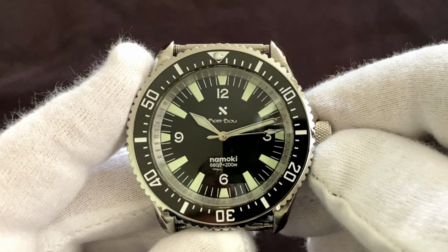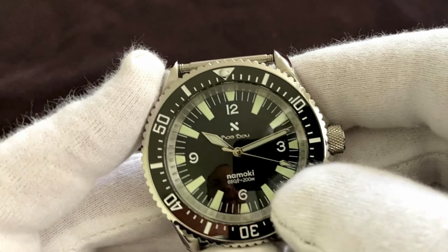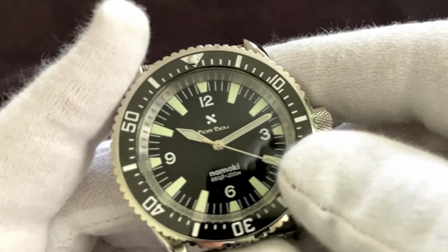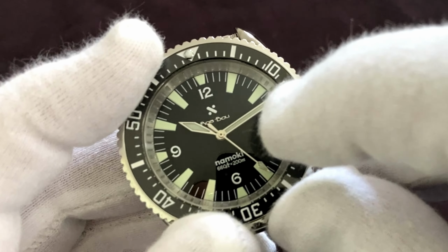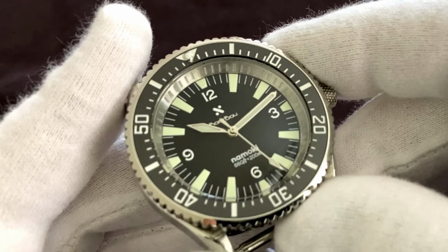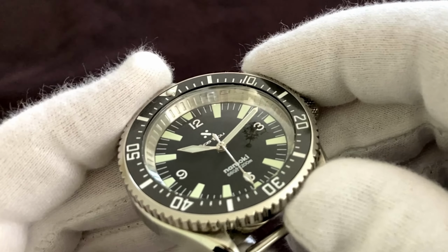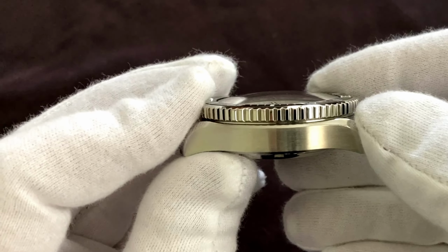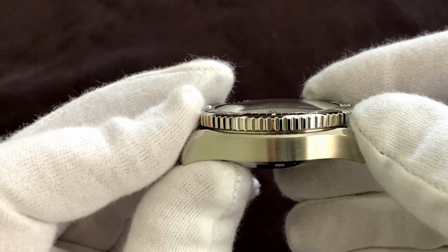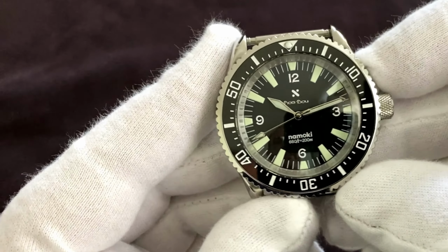That means it's 42 mils wide with short lugs. And so while it's wider than a subcase, it actually sits well on the wrist. However, because it's based on an SKX, it has a chapter ring, and this pushes the dial deeper into the build. You add that to the NH35 movement and it's a little bit tubby. Not tremendously tubby, but it's something that you do need to consider.